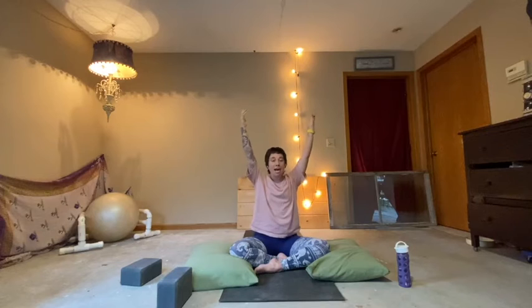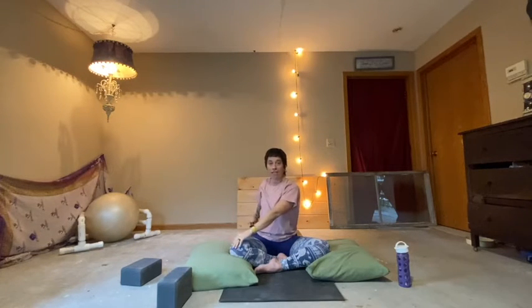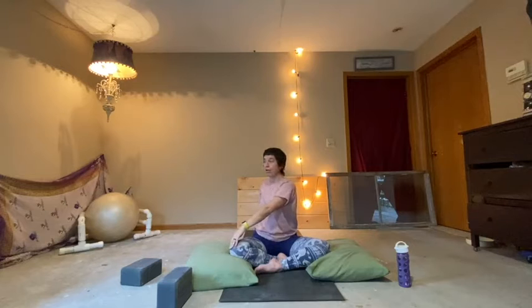Exhale, hands to knees. Inhale, sweep your arms high. Exhale, twist to your left. Right hand on your left knee, left hand on your mat behind your tailbone. Inhale, lengthen and strengthen your spine. Exhale, eyes over your left shoulder.